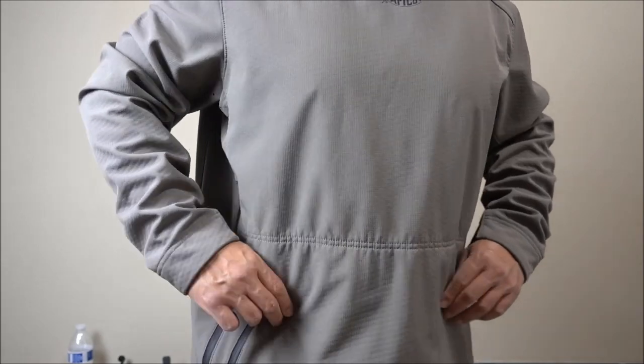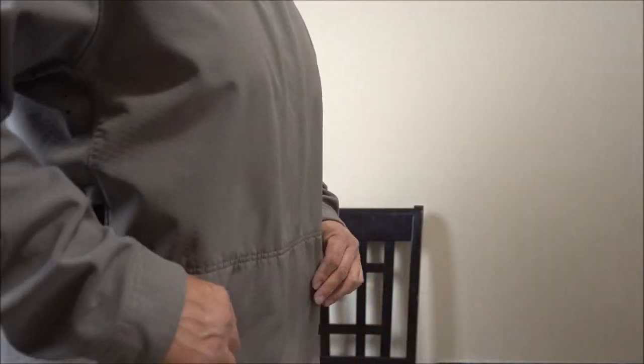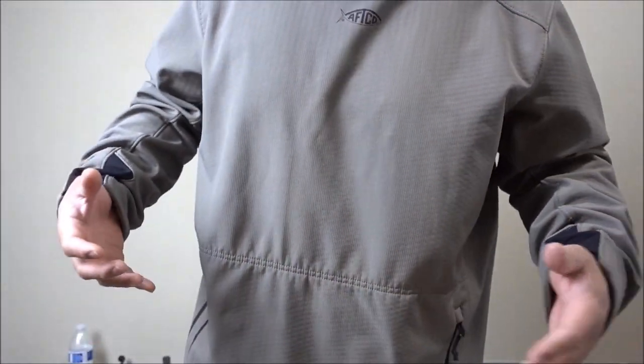Let's talk about the fit. I normally wear size large, but I'm wearing extra large — not because the jacket runs small, I think it's true to size. I'm wearing extra large just in case I want to put an extra layer underneath without the jacket being too snug. I do have pretty broad shoulders, can't really tell because I have such a big head. The belly and abdominal section is very roomy, so those of you with a little extra insulation in that region, this will fit very well. And even if you have a skinny waist, you'll just have roomy space.